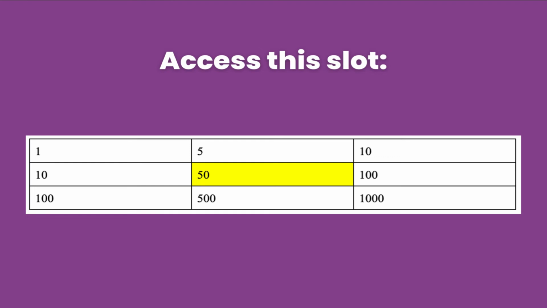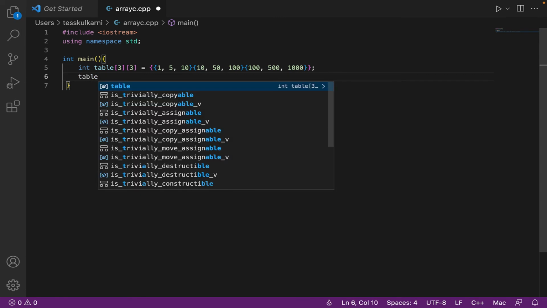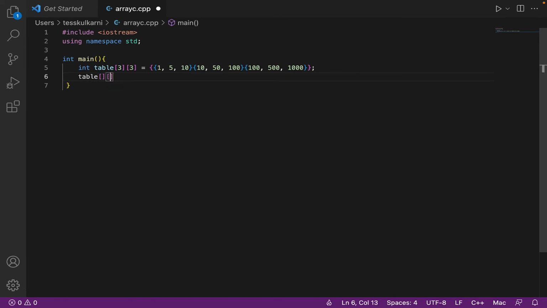Now that I have my index values, I can plug them into the syntax that I just showed you for accessing a value in a two-dimensional array. So, to access that value, using the syntax, I would write the name of the two-dimensional array, which is table, followed by two pairs of square brackets.